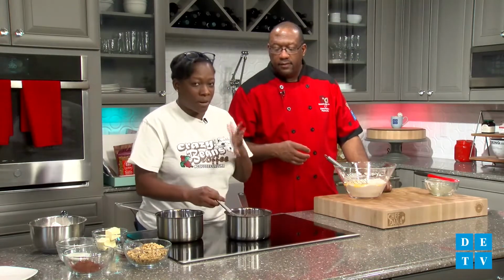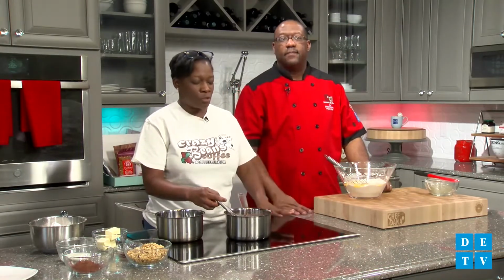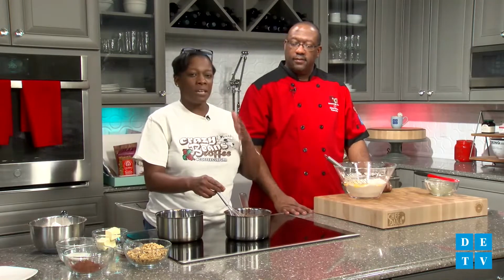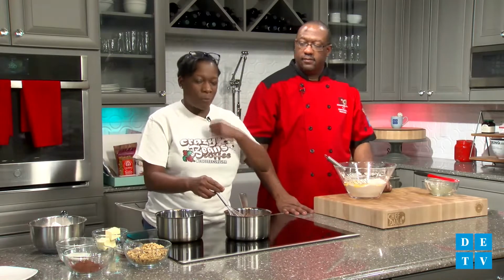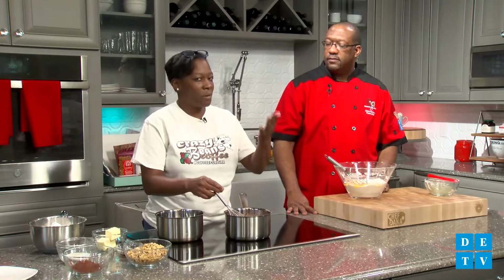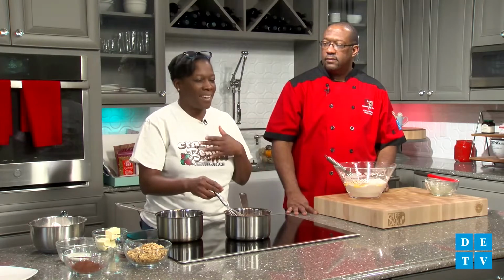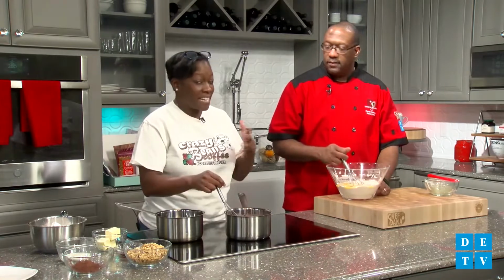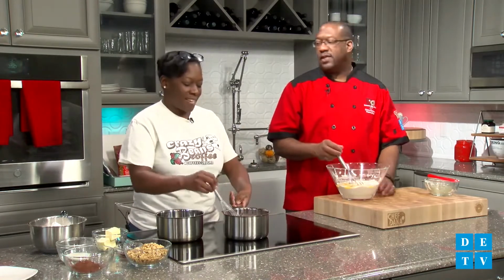Now, if people wanted to make this at home and you didn't want to use your stovetop, you could pop all this in the microwave and continue to stir, and you melt it a minute at a time. Continue to pull it out, stir it till it melts down, put it back in if it hasn't melted, stir it again. But it's such an easy cake. And that's why we love it, but it's easy and it tastes awesome. That's the main thing.